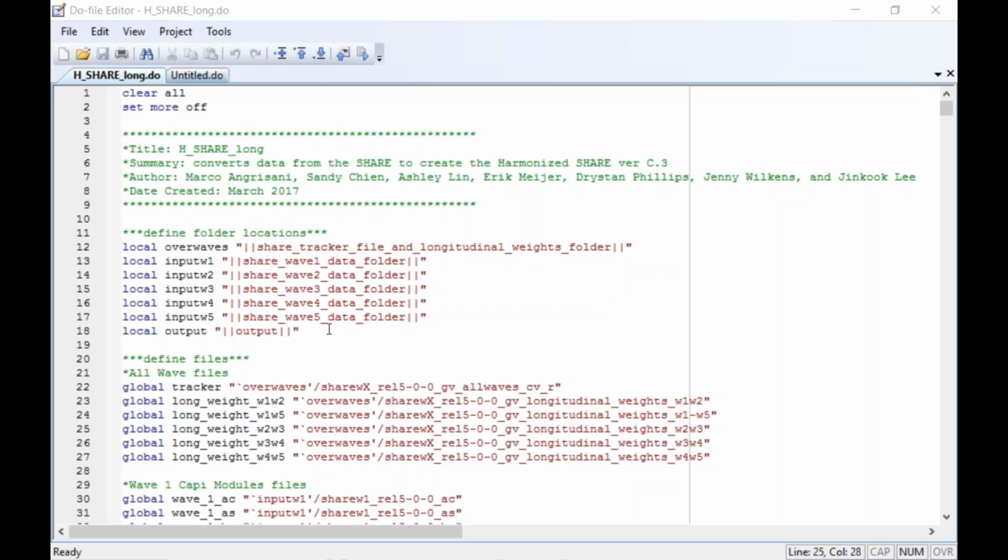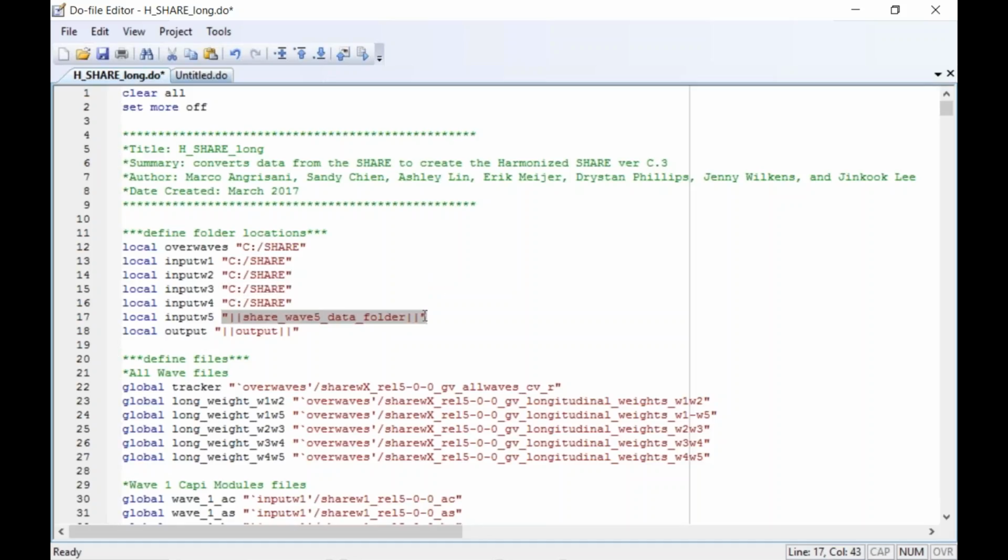In this file, there are a few things that you will need to edit. As I said, we'll have to download these different files. So you're going to have to list on your computer where you put these files. So let's say I download all of the files exactly to the same place on my computer, which is C drive SHARE. We're going to go through and we'll edit all of these to say C drive SHARE. Do this a little quicker here.